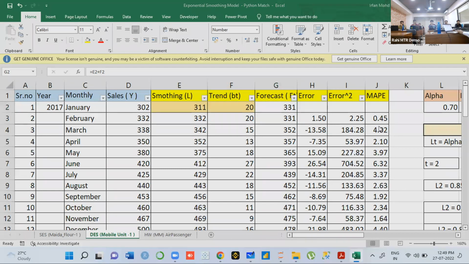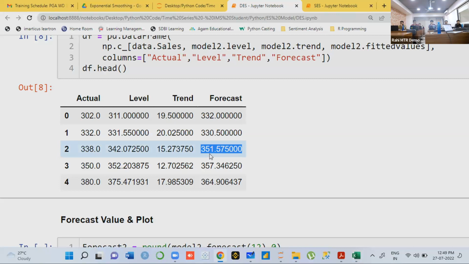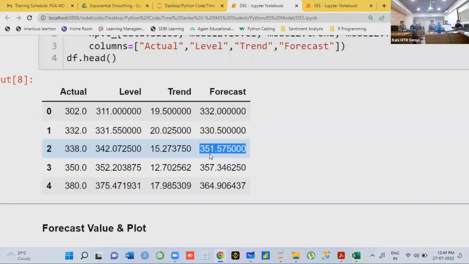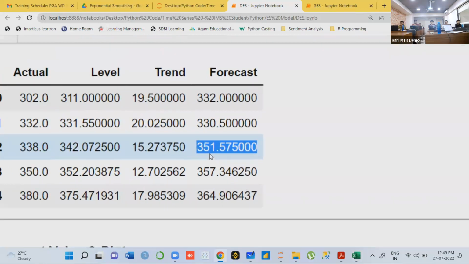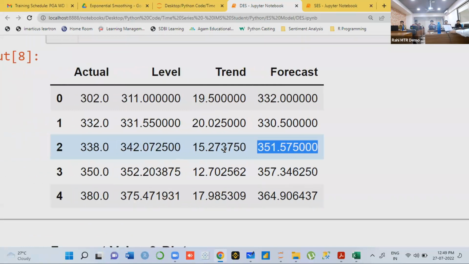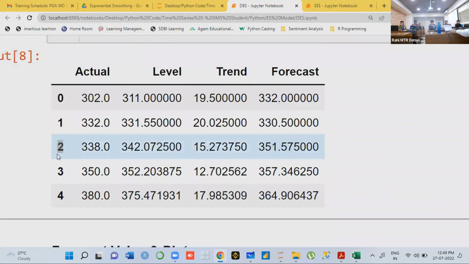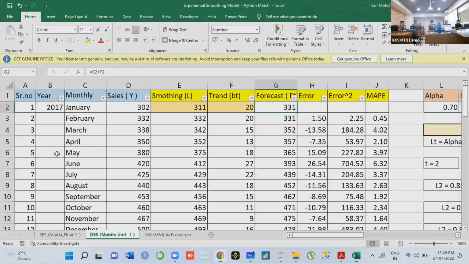The numbers which I have, it's matching with us: 351.575 for which month? Second, third row. Exact match.